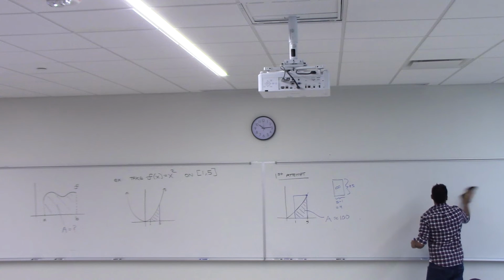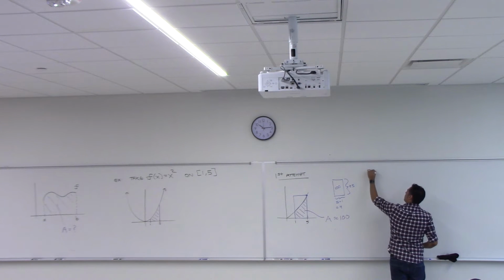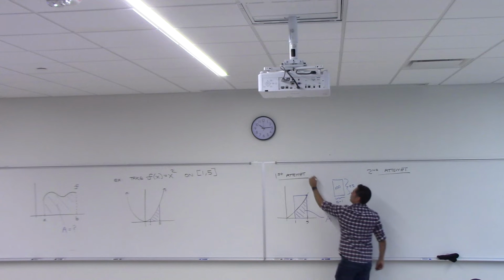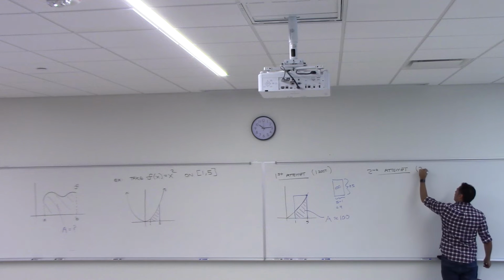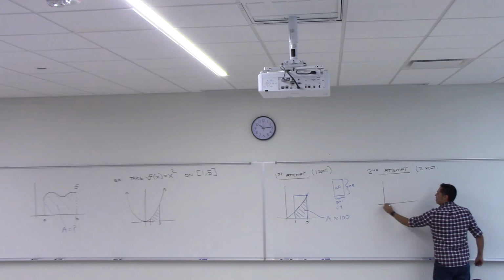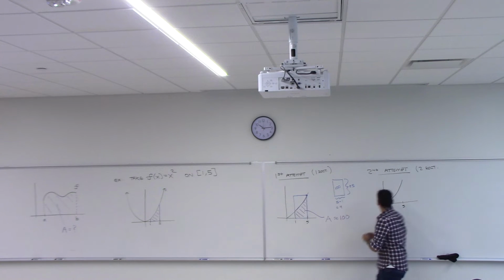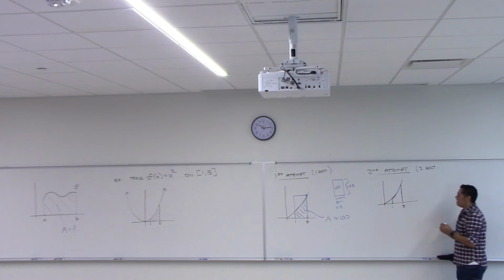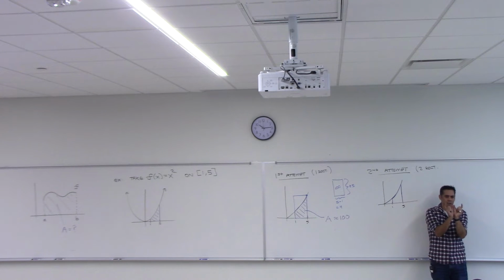So here's my second attempt. In my first attempt, what I did was one rectangle, and in my second attempt, I'm going to go with 2 rectangles. So I do the same picture. Here's my parabola. Here's 1. Here's 5. I'm trying to figure out the area underneath this thing. If I'm going to do 2 rectangles, I should do 2 equal widths, right? The rectangles should have equal width.